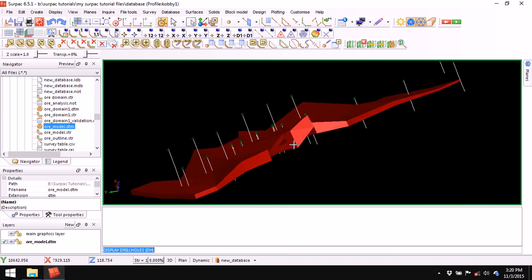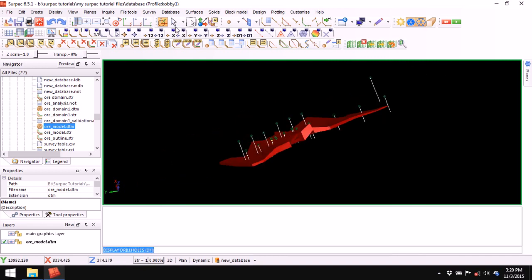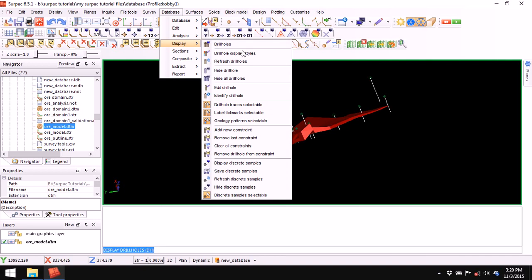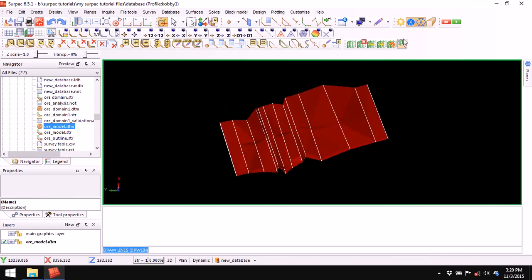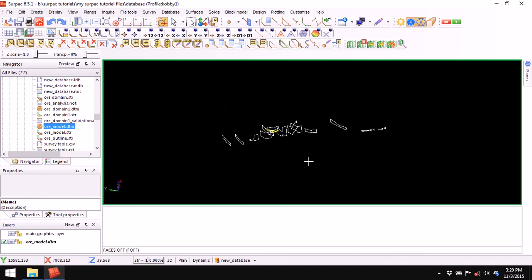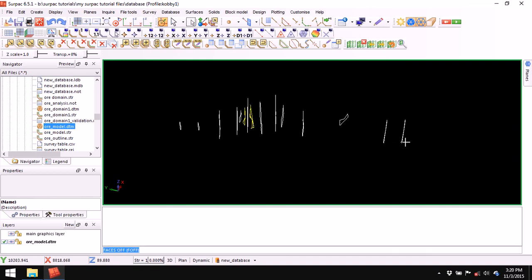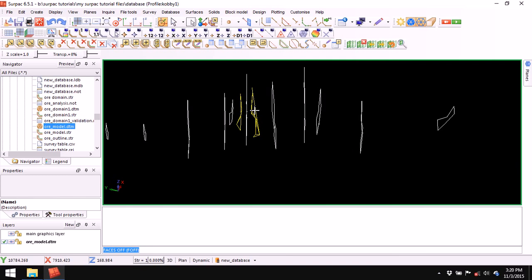Before I proceed, I would want to talk about the string number which stored the bifurcation points. Alright, I will hide my drill holes quickly, display, hide all drill holes. Then I'll display the strings for the ore model and I'll hide the surface. If you would remember, we created our ore model from string 1, but we have here another string, this yellow string.